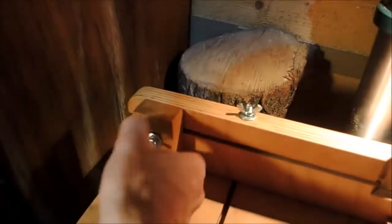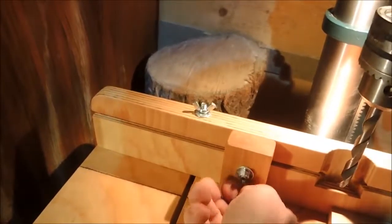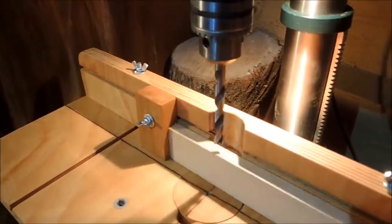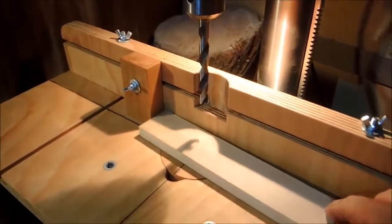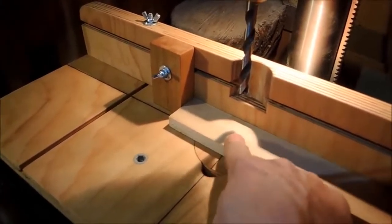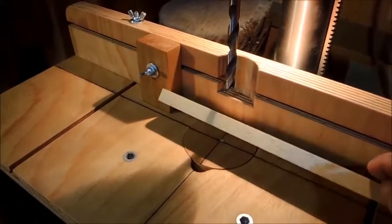Also, if I like to make holes in a few pieces of wood at the same distance, I can use this stopper, and I can make the hole at the same distance from two sides.